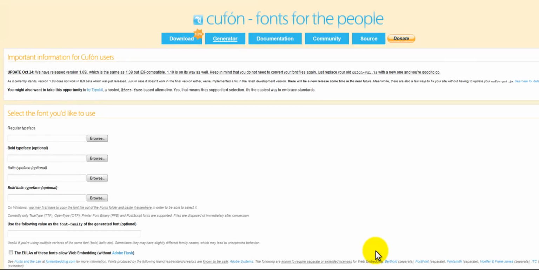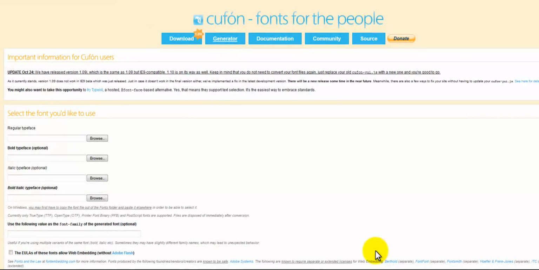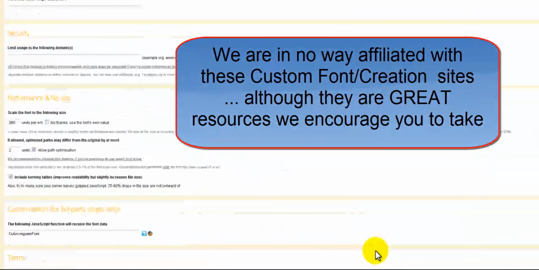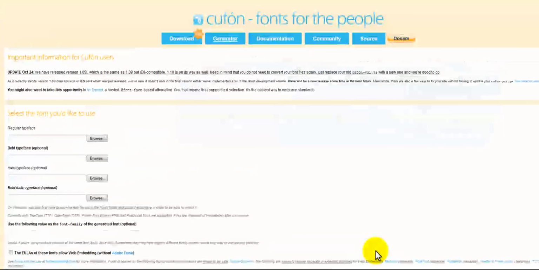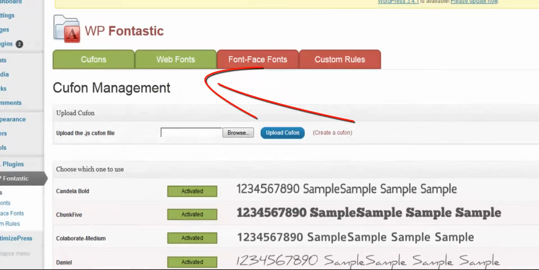When you click on this, you'll be taken here, and you can create a free account and use this at will to create your own fonts. It's a really great website here. Like I said, it's free to use, and this is an excellent place for you to take advantage of. Okay, we've also got web fonts.